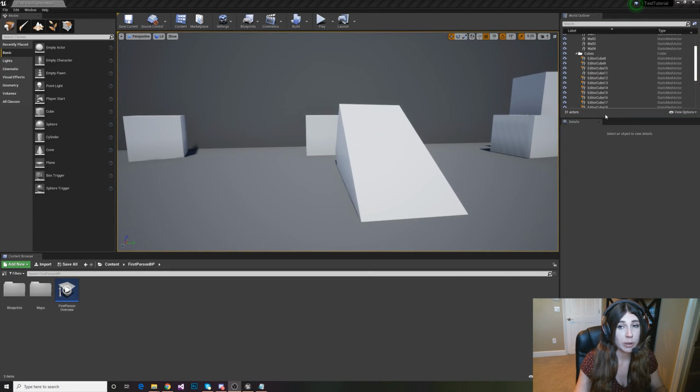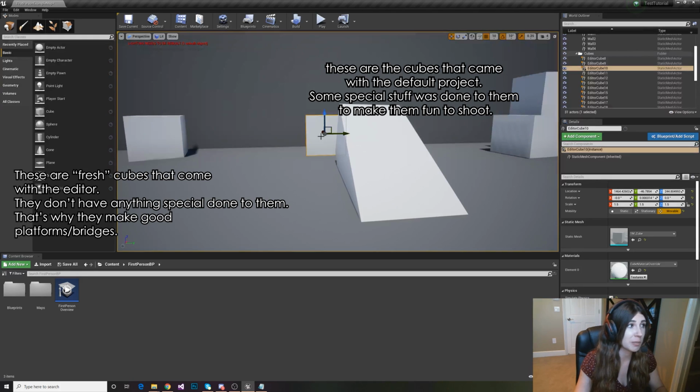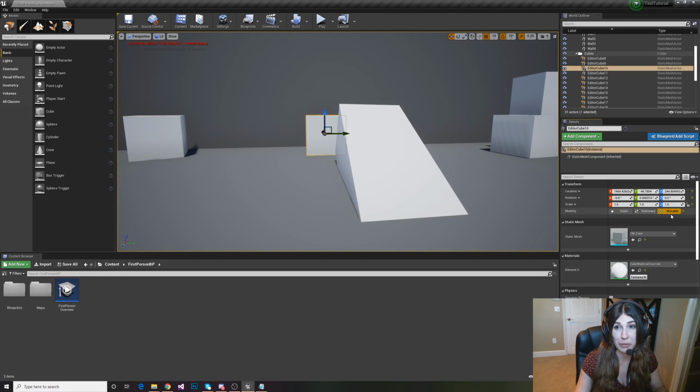So now if we want to build a second platform that we can walk off from this ramp, we actually have a couple of options. Number one, we can take some of the cubes that are already in the scene. Just keep in mind that these are the pre-placed cubes that were in this project by default. So you'll actually need to change those mobility settings to static if you want to use them. If you want them to be shootable physics cubes, you can make them movable and do that. I highly recommend just making a pile of very tiny movable cubes and shooting it. It's kind of like shooting down bowling pins.